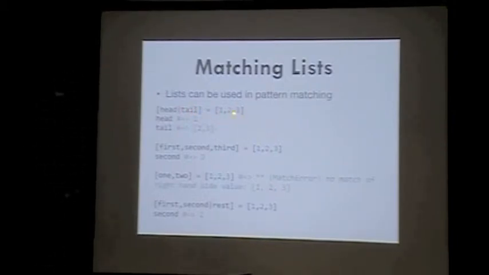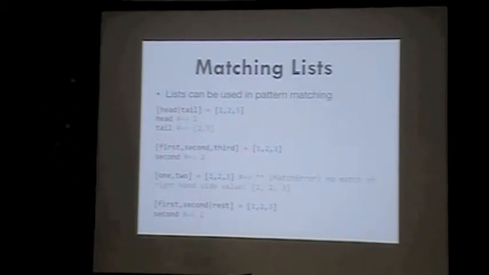So here we have a list of 3 items, and using this pipe operator, it takes the first value in the list, binds it to the variable on the left of the pipe, and then takes the remaining items in the list and binds them to the variable on the right, which is tail in this case, within these square brackets. And so after this expression is evaluated, no errors occur, and the variable head is now bound to the integer 1, which was the first item in the list, and then the tail was bound to the 2 remaining items in the list. So normally, the variable to the right of the pipe is going to contain the remaining items. So it's either going to be an empty list if there's no other items in the list available, or it's going to be a list of values like it is here, 2 and 3.